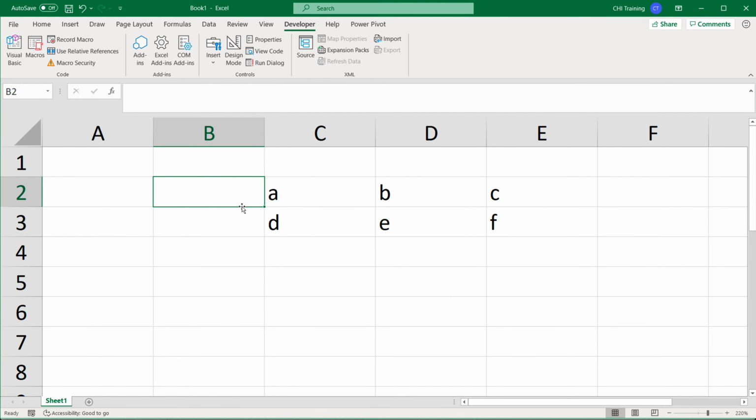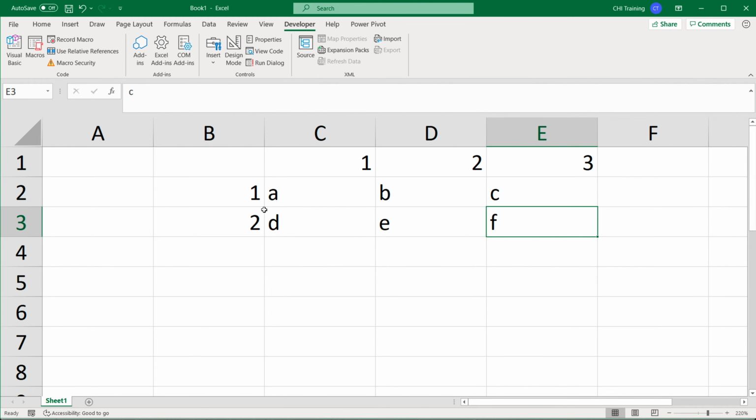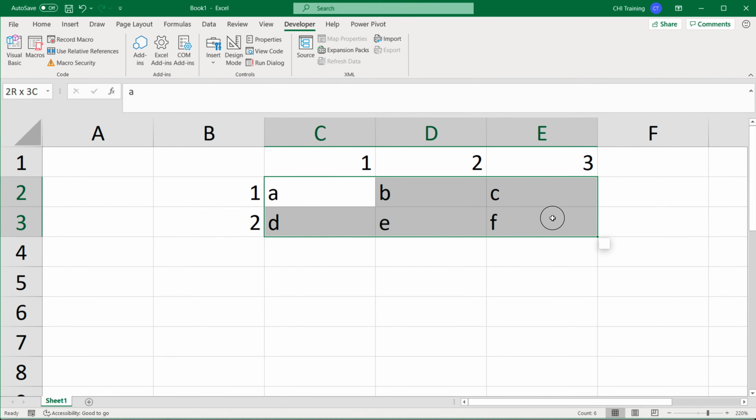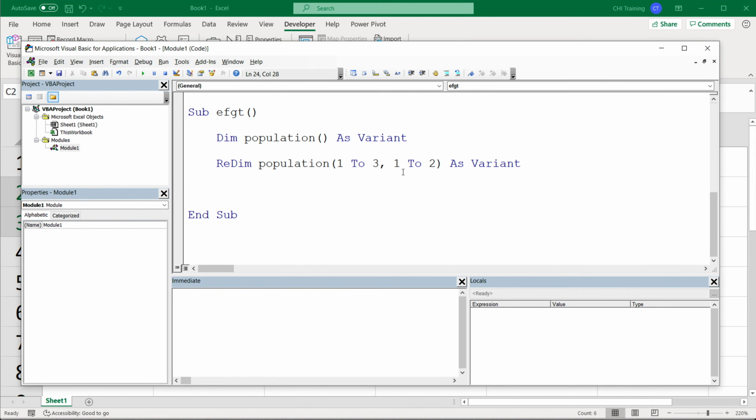So in this case, this would be row 1, this is row 2, and this will be column 1, column 2, column 3. So if I wanted to recreate something like this, then I would have to do 1 to 2, because the first one is going to be the rows, and then do 1 to 3 to do 3 columns.